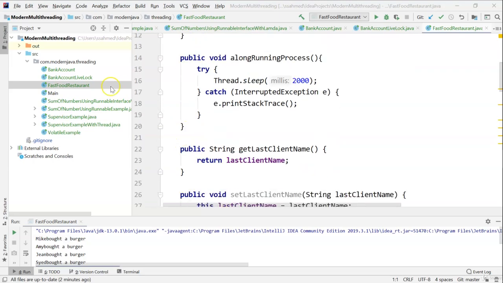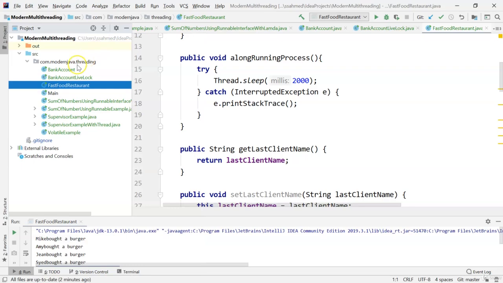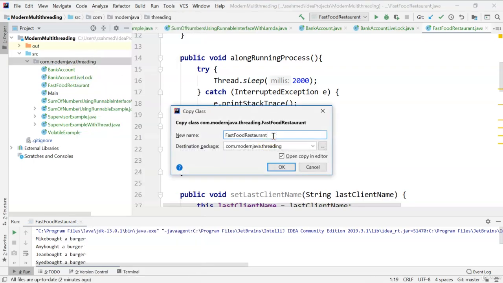So what we'll do is we'll just copy this program, paste it, and then rename this example to FastFoodRestaurantSynchronizedMethod.